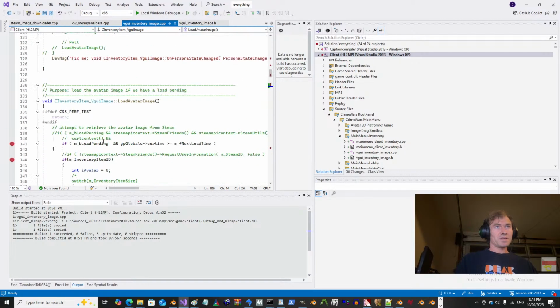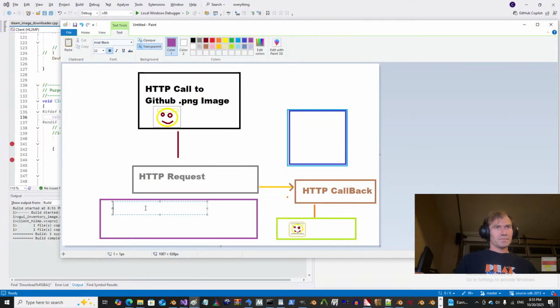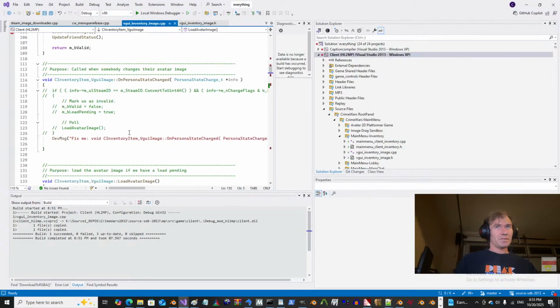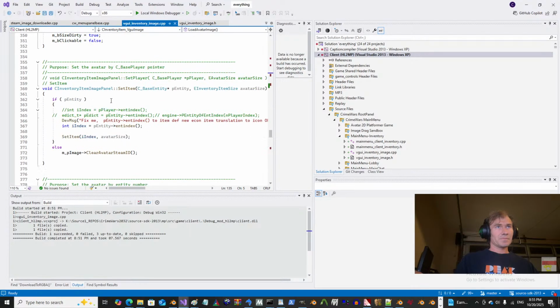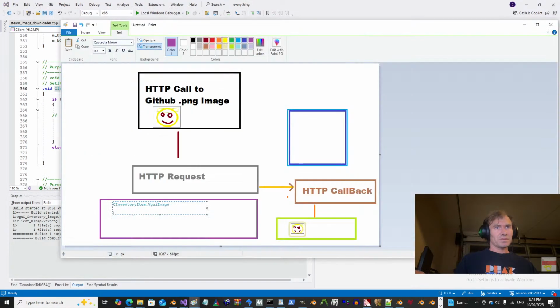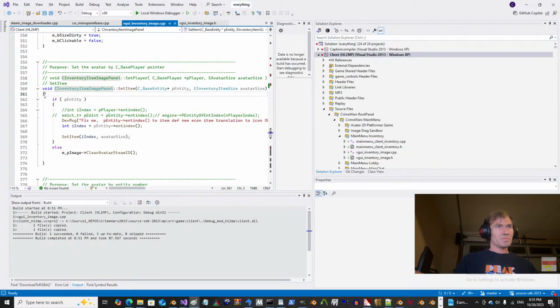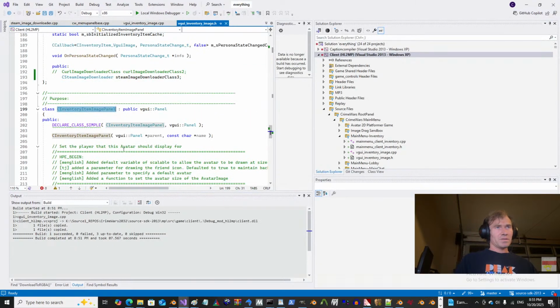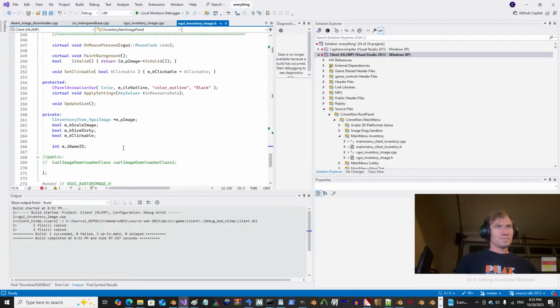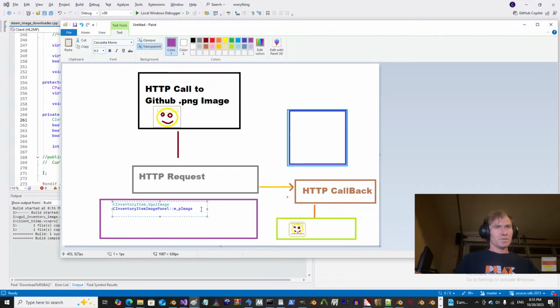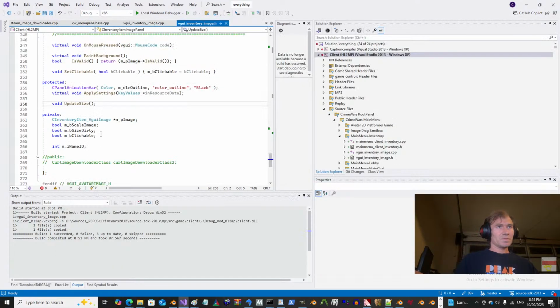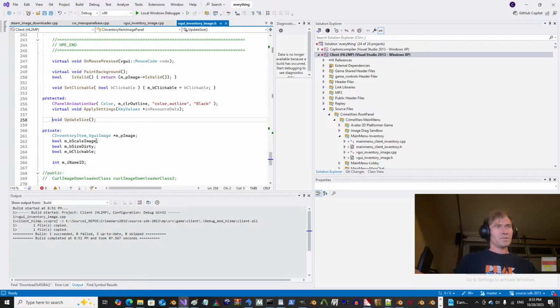It gets put into this thing, and it is a member of the inventory image panel, which has an ID. Name ID doesn't do anything.